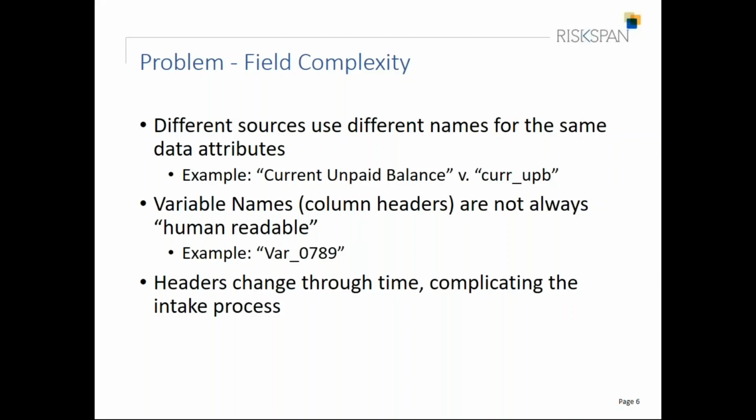So Fannie and Freddie are moving into a world where their flat files actually have headers on them, and they've created these very verbose names for their data fields. Versus in the past, they didn't have headers, which was concern one, and concern two, they had very succinct names, or you could name them whatever you want because you had to add the headers yourself. So as we move through time, people make changes. They make things either smaller and more efficient or more verbose to help analysts understand what's going on, and those changes can cause problems to a more brittle ETL.